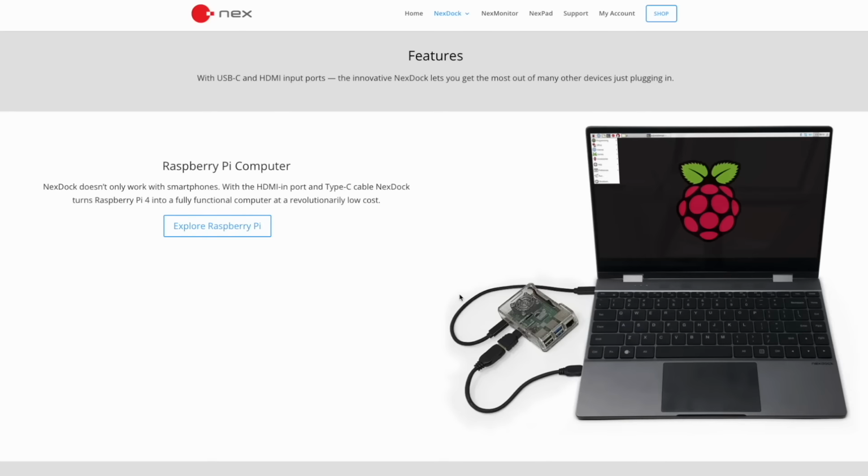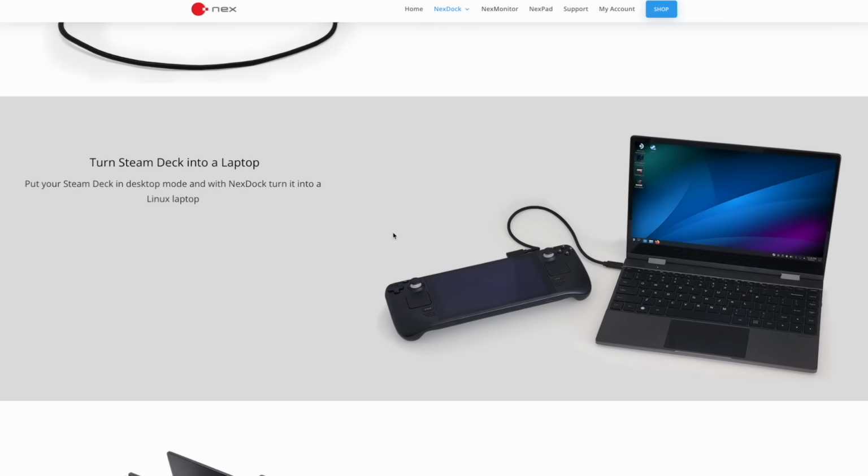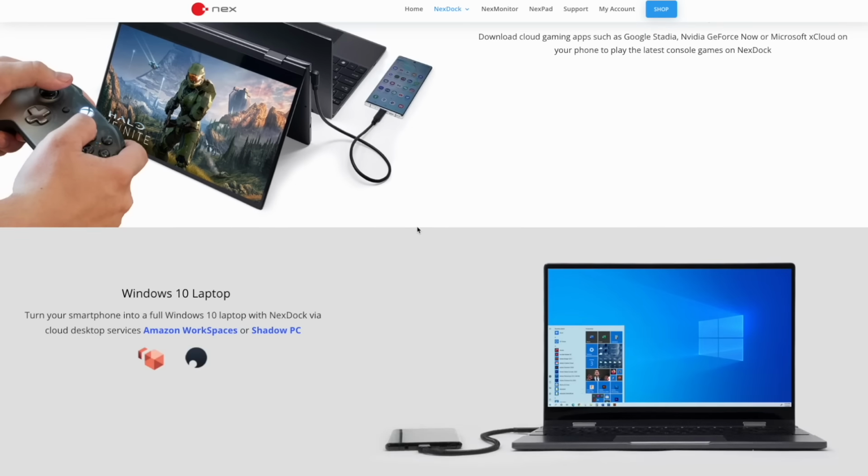Okay, first thing, you know, the NexDock has been around for a while. I actually saw it on a YouTube video about a year ago. And initially it was meant to be plugged in with certain smartphones, but the whole idea of being able to use it with a Steam Deck is a new one.